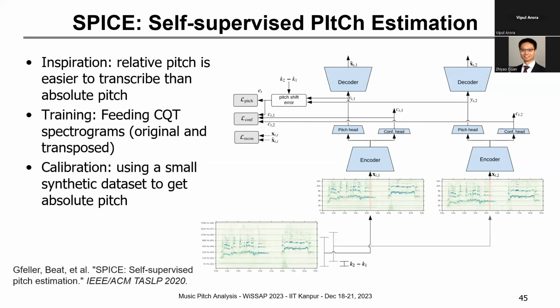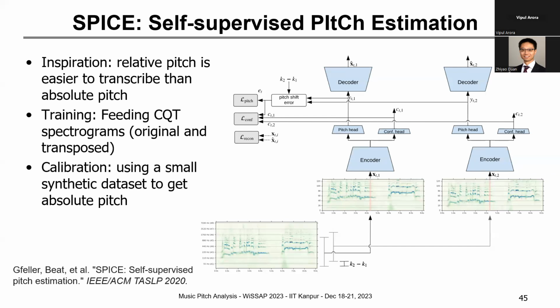And the third loss is a reconstruction loss. So they have a decoder to decode the signal or spectrogram back from the estimated pitch values. They use the three losses together, but the primary losses are the relative pitch loss and the consistency on the confidence scores. That's a self-supervised learning technique, right?